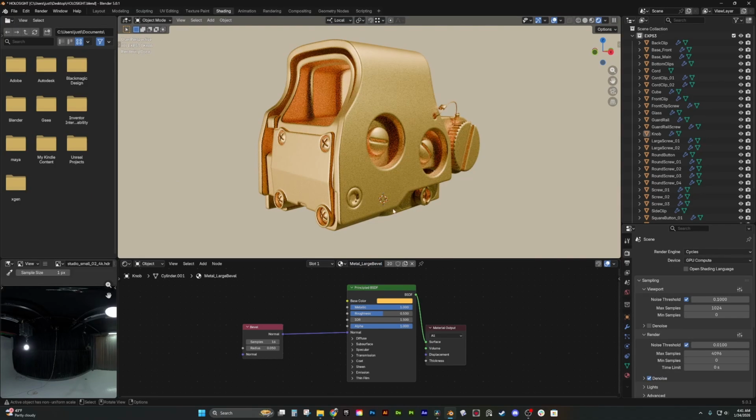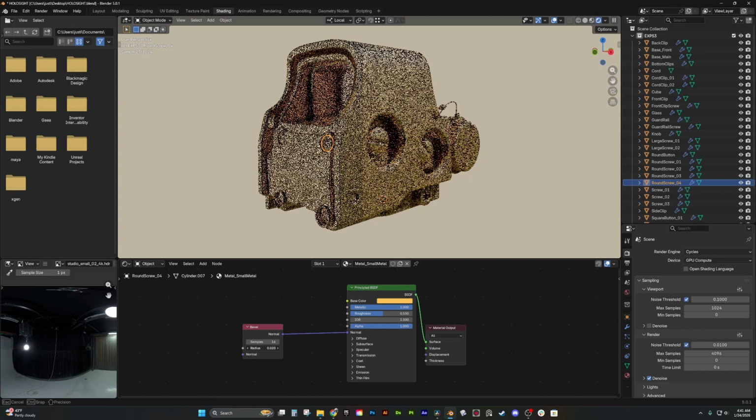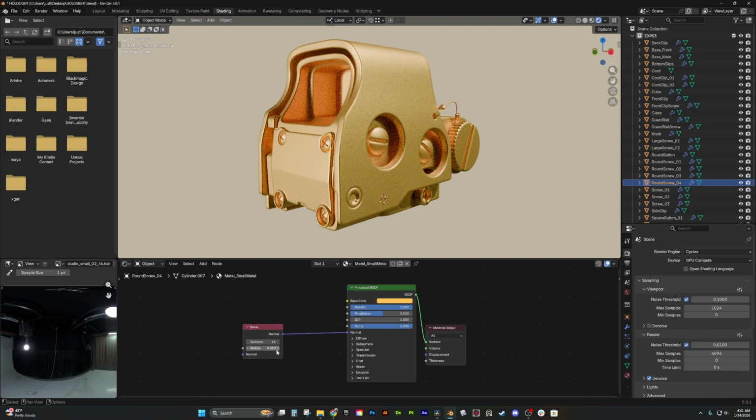And this is not a texturing course, so these are not the actual material names we would use if we were to take this through the whole texturing process, but I just want to show off the bevel shader as quickly as possible. So we have the large one, and now I can go to this one, and I'll duplicate the material and call it small metal. And all we have to do is drag this one lower, something like 0.02. And so maybe for the large metal, we could set it to 0.04.